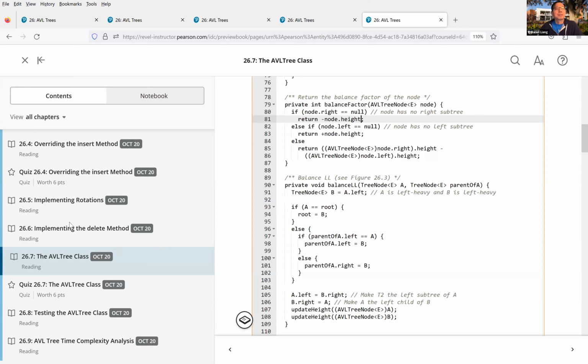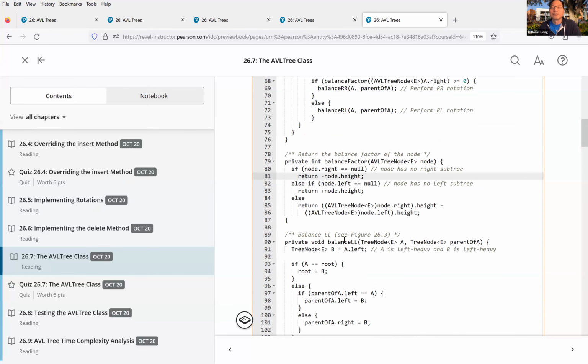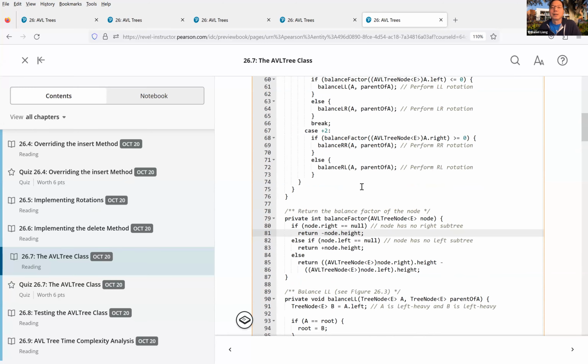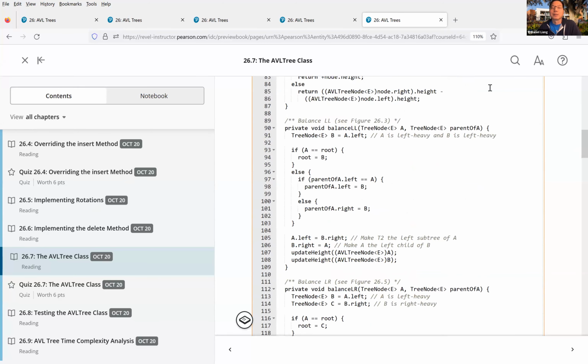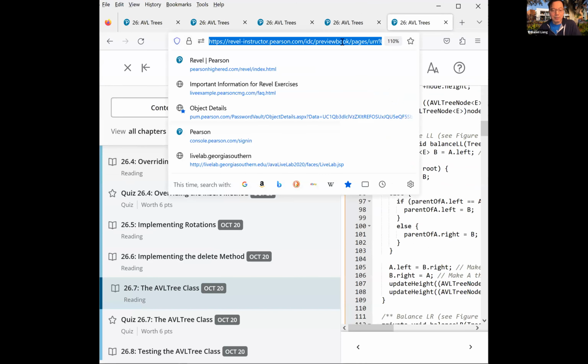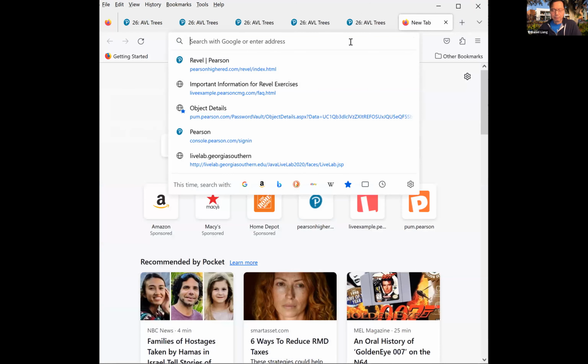All right. So the next thing here, we're going to look at implementing the rotation. So here we look at the code for this rotation, how you implement this rotation. There's a code here. So this is the algorithm. Let me also open the algorithm in another tab.